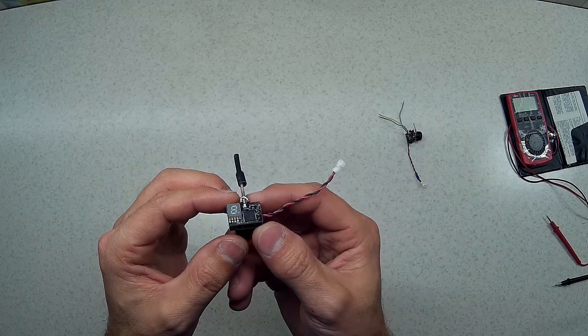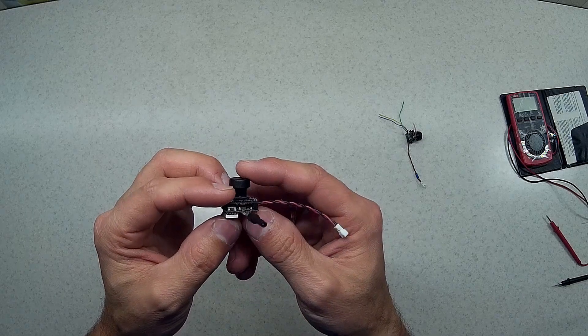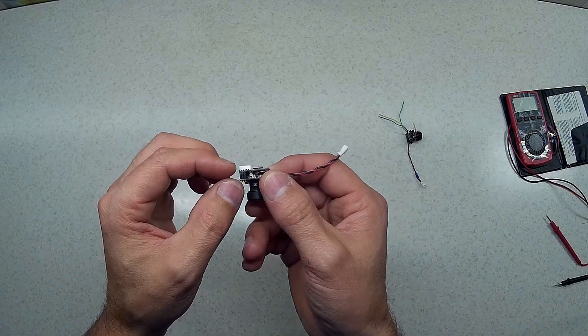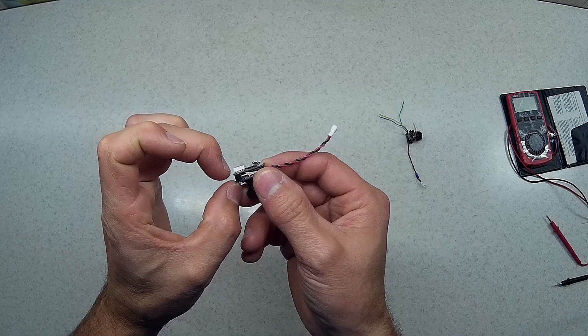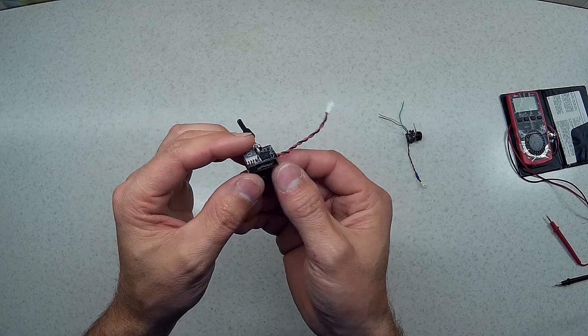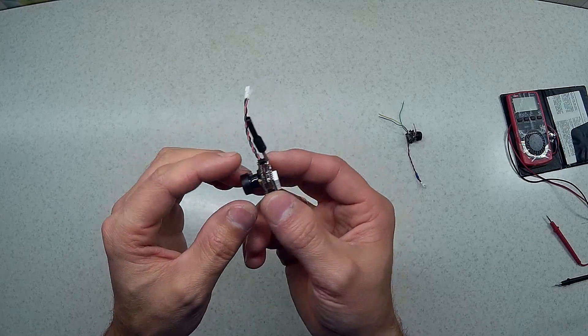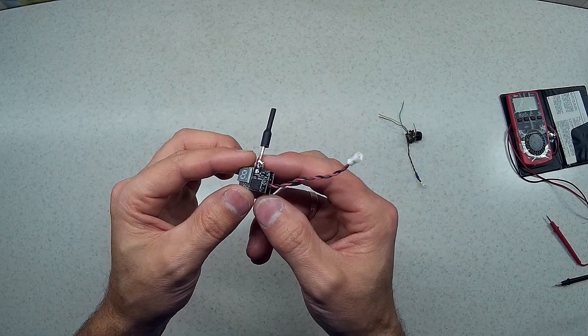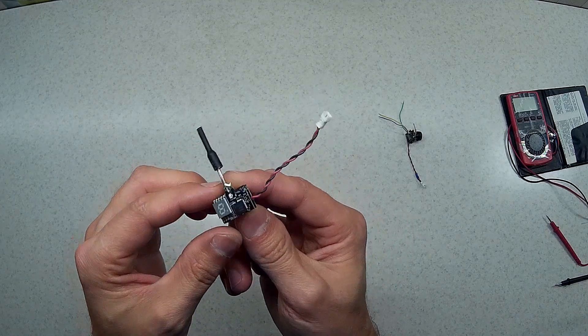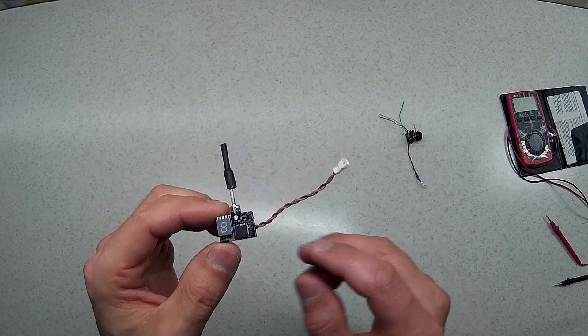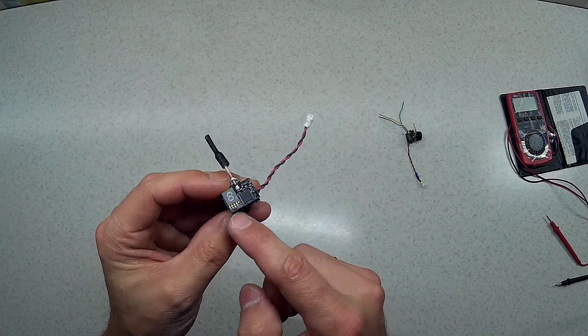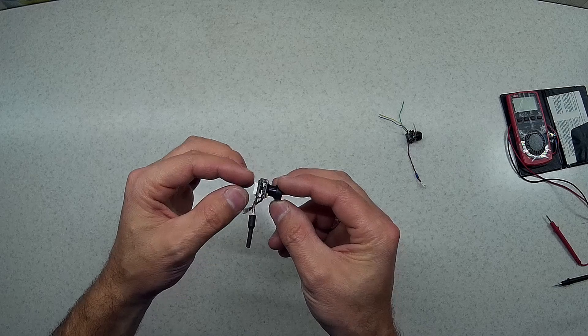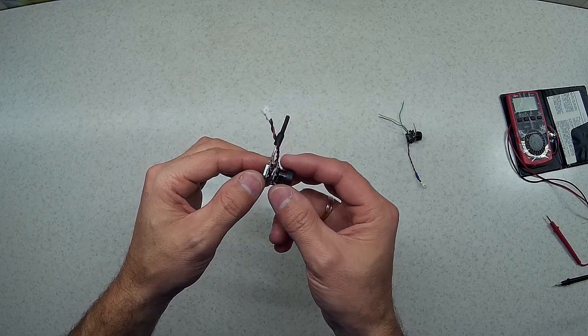So what we can do - if you look on YouTube there are some videos which are telling you that you have to cut one of those wires from here or from here, and they refer to a specific model. Like they say for this particular camera cut this one out and you'll get the OSD. But I want to show you a really easy way to find which pin should you cut.